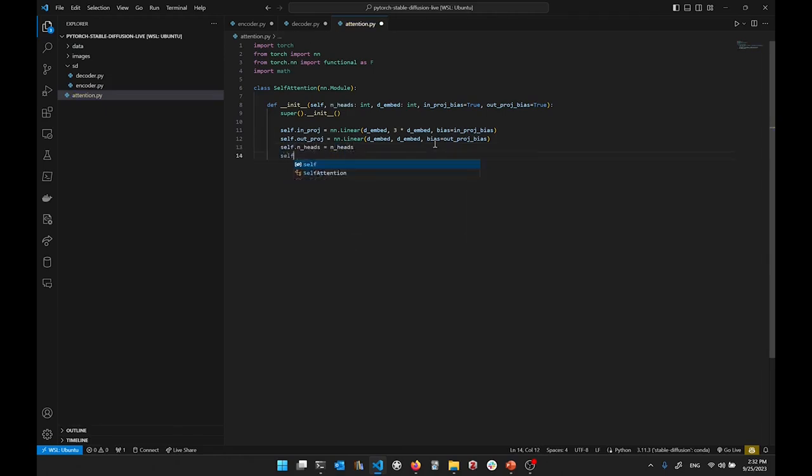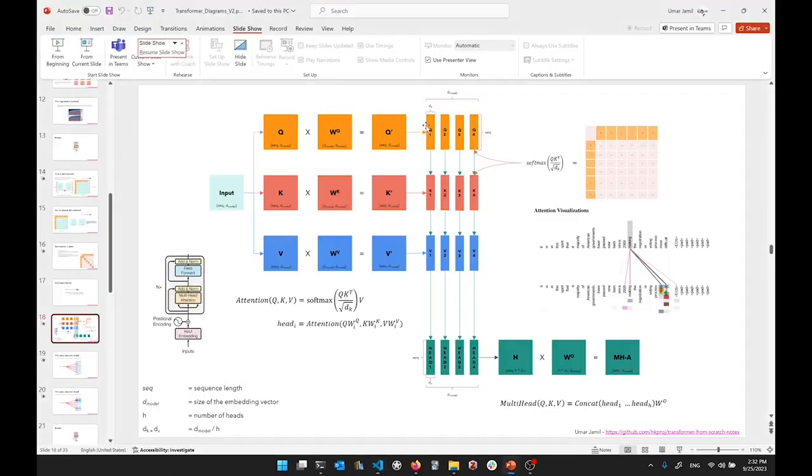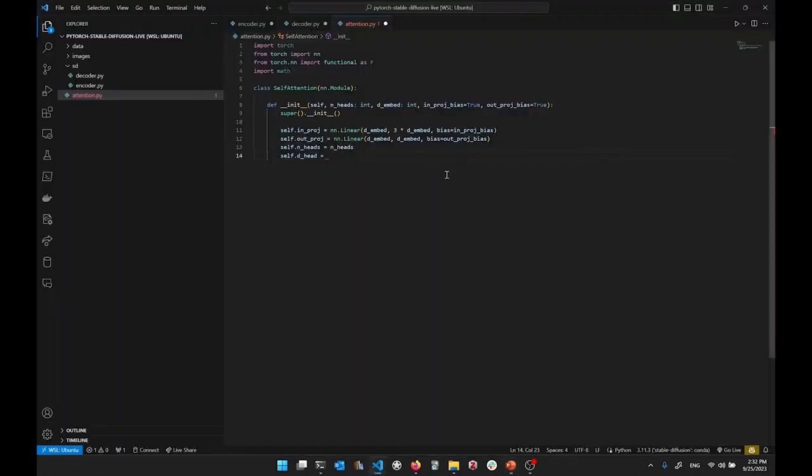And then we save the dimension of each head. The dimension of each head basically means that if we have multi-head, each head will watch a part of the embedding of each token. So we need to save how much is this size: the D model divided by the number of heads.